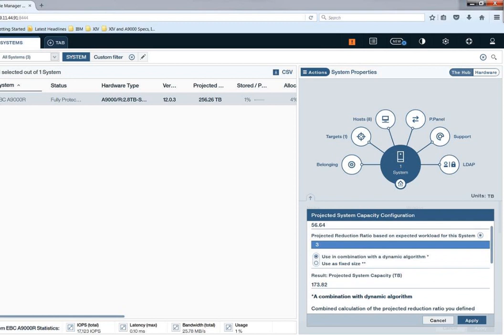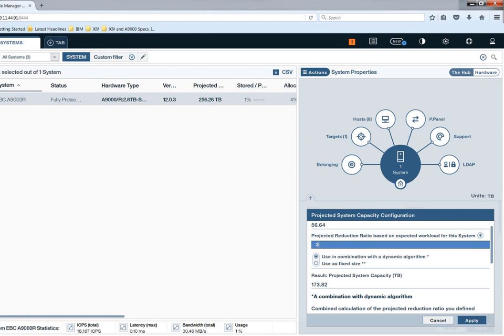Partly because I've not written a lot to this box, so I'm projecting more than I'm using the actual numbers. But that's something to watch. And as we write data to the box and we see what the data reduction ratio is, we probably want to go in and change this to be closer to what the actual ratio is, so that the projected system capacity is a more accurate determination of what they were going to get out of the box.